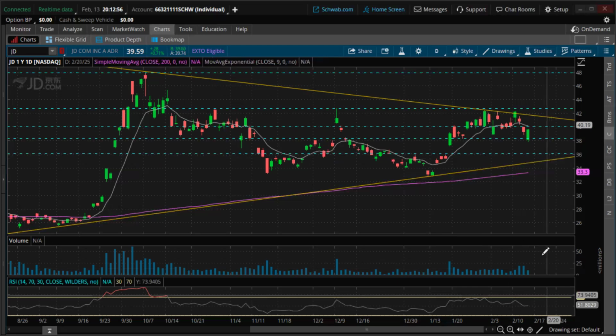RSI neutral, about average volume in here. Nothing crazy so far. IV rank in here, we actually do have a lot of IV though for your options, about an IV rank of 68. 86 cent expected move by tomorrow, $2.28 expected move by next week. You got earnings coming up here on March 5th, and then your March monthly's pricing in right around a $5 move. So options premium is pretty juicy in here, even though you really only got an 86 cent expected move by tomorrow's trading session. That should still let us know if we're going to respect any of these price lines in here that we have as supports and resistances.